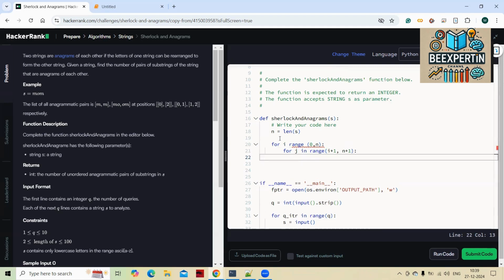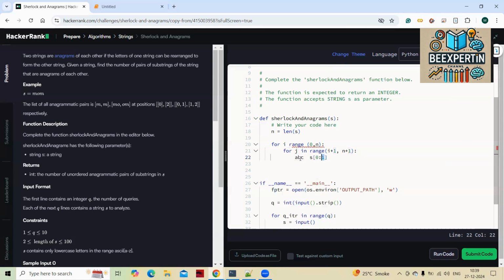Okay. So let's say we have the string ABC. Once we have our first pointer at A, in order to take this particular one-character substring A, we have to give the index from s of 0 to 1. 1 is exclusive. In Python, this 1 is exclusive, so only the first character will be fetched.